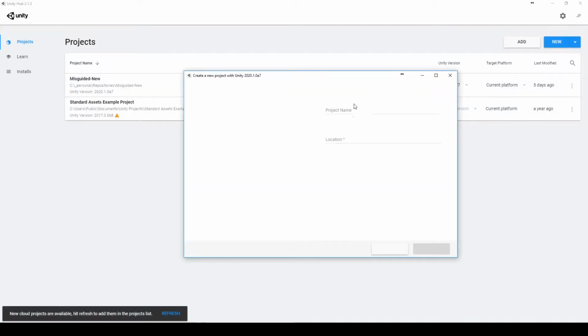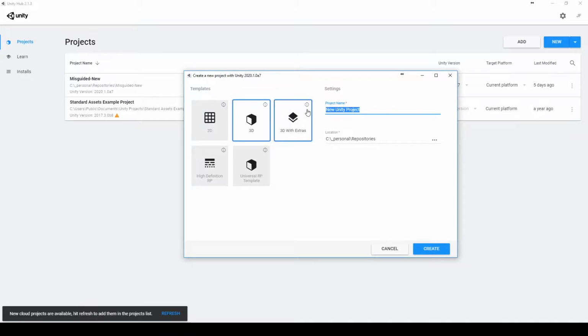First thing I'm going to do is open a new project. We'll be making this in 2D. The same concepts are usable in 3D as well. You will just have to change any references to 2D colliders to regular 3D colliders to make this work for you.